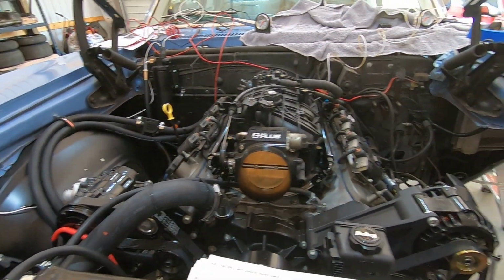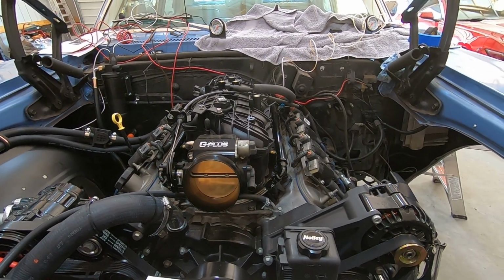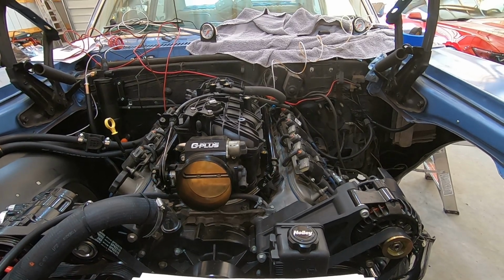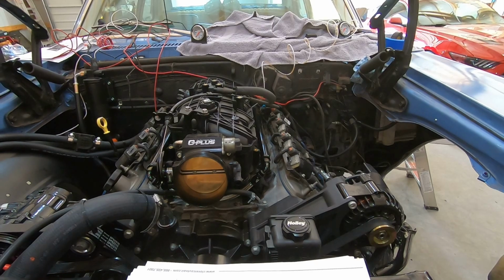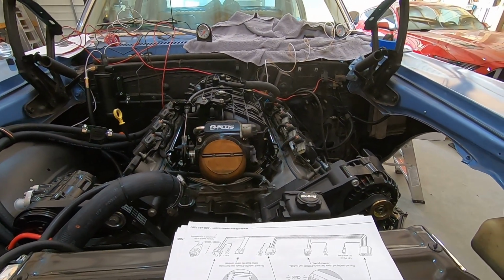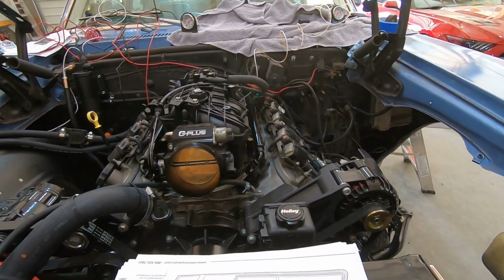I'm going to start hooking up sensors and laying that wire across, hopefully in the route that I need to go with it. And we'll see what it ends up looking like and see how much I can get done today on getting the engine wired back up so that it can be permanently wired and I won't have to mess with it anymore. So here we go, let's get to it.